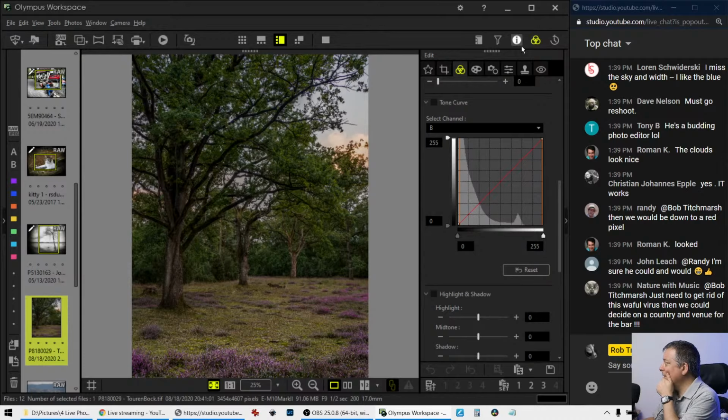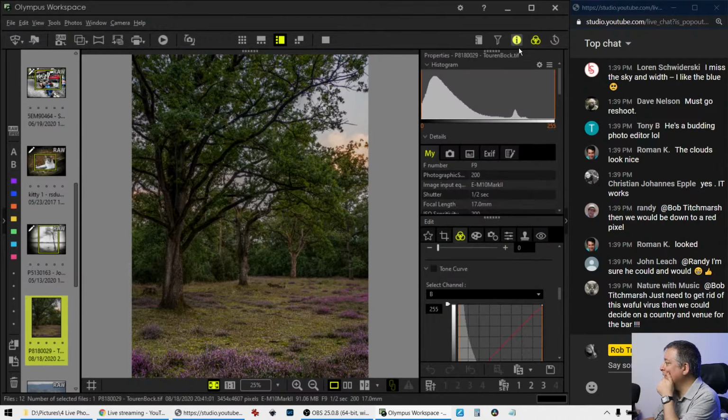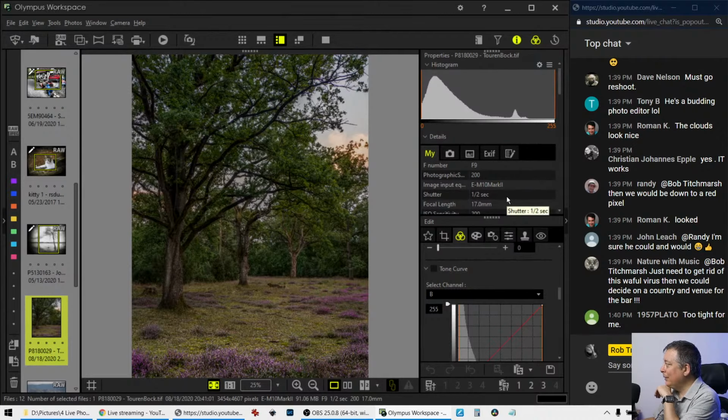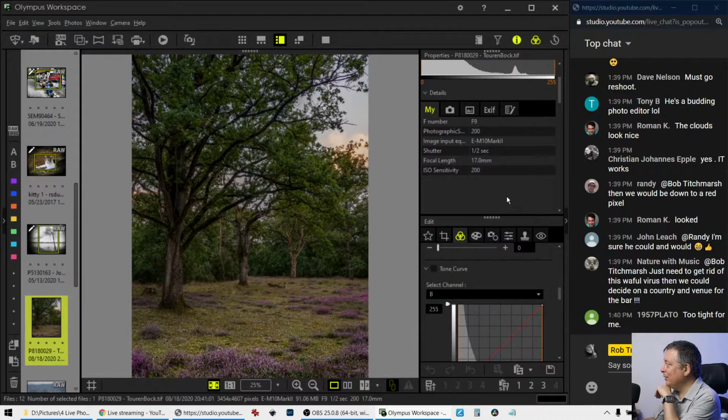Let's see, this is another interesting exposure. F9, ISO 200, EM10 Mark II, half a second. And using an adapted lens of some kind at 17 millimeters. Well, no. I just don't know what lens this is. It just says 17 at f9.